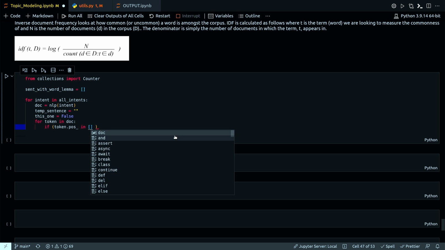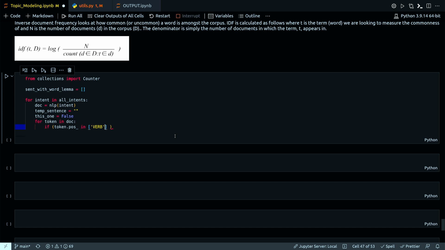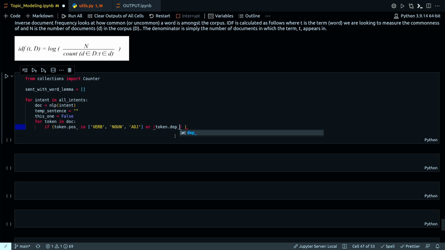So for the parts of speech tagging, I'm going to search for verb, noun, and adjectives, or direct objects from the dependency.